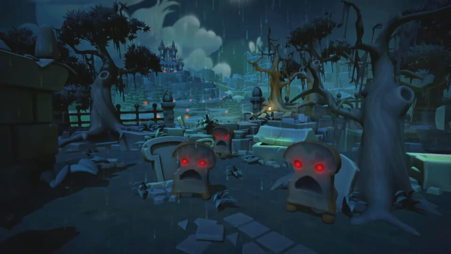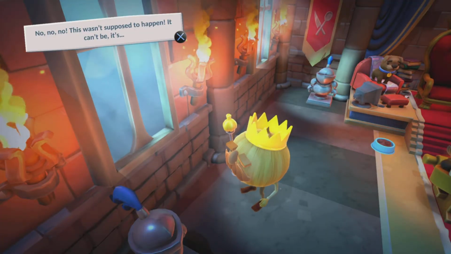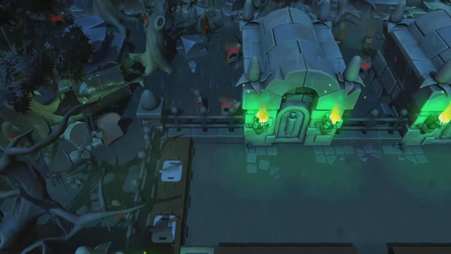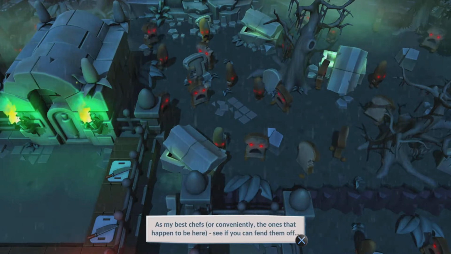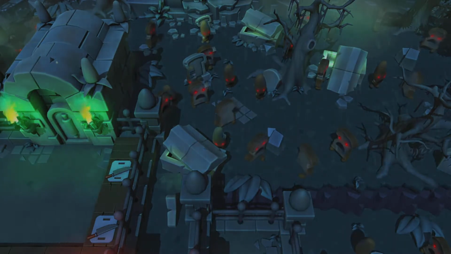So there's zombie pieces of toast. Wow. No, this wasn't supposed to happen. It can't be. It's the unbread. Oh my gosh. What type of joke was that? My best chefs are conveniently the ones that happen to be here. See if you can fend them off. They seem so hungry. Set to it.